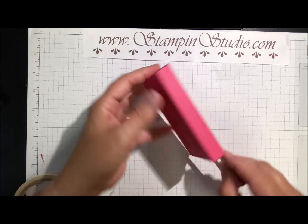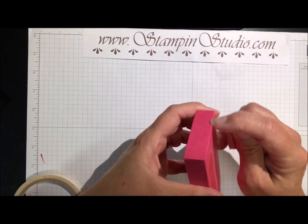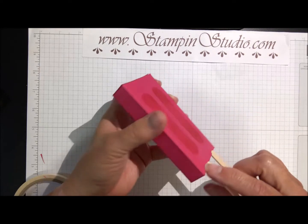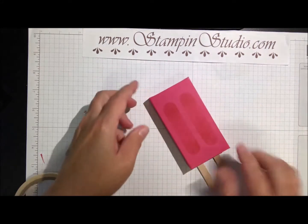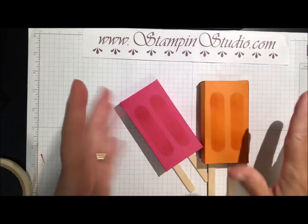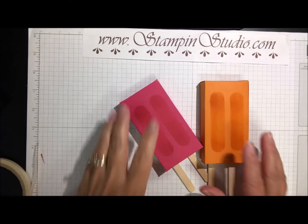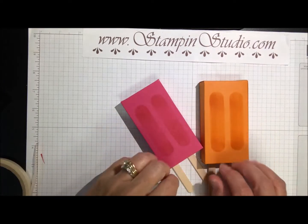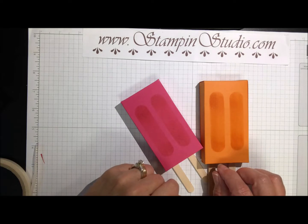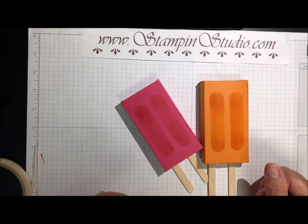All the seams and raw edges are here, here, and right here — all on the bottom side. So when it's sitting upright it's really cute. You can do up a basket of them all lined up for a really fun gift. I hope you enjoyed this — have fun making these and happy stamping, bye!